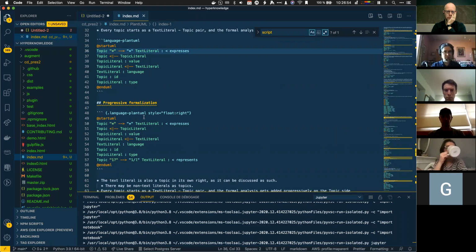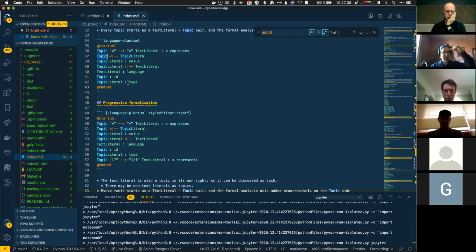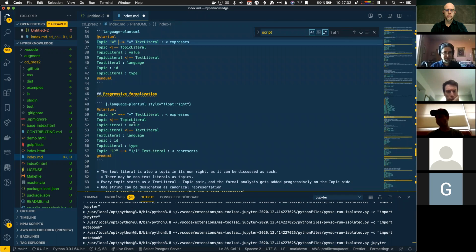I can put the arrow either way, but it tends to go top to bottom, depending on the order in which I put the terms. So this will be an arrow with topic at the top and topic literal at the bottom. And that's kind of separate from the direction of the arrow. This is the inheritance arrow. This would be aggregation, and this would be composition. And those are very much the essential. And then topic literal value, this is how I express the attributes.